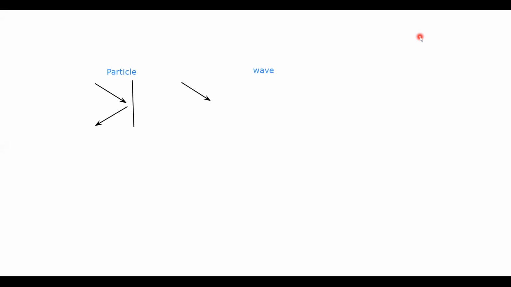Another common character is that sometimes when light passes from one medium to another medium, it changes its direction and goes at a different angle. This also might happen in the case of particles. For example, if you use a gun and hit the surface of water, the bullets will go inside the water, but not necessarily move in the same direction. They might get, sorry, diverted a little bit from the original path. This is what's called the common criteria.